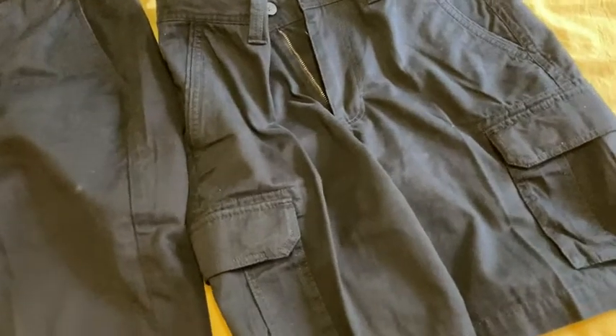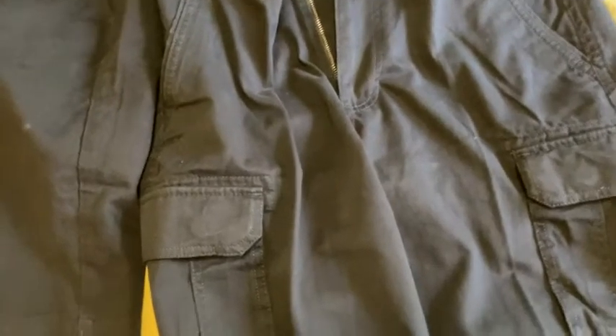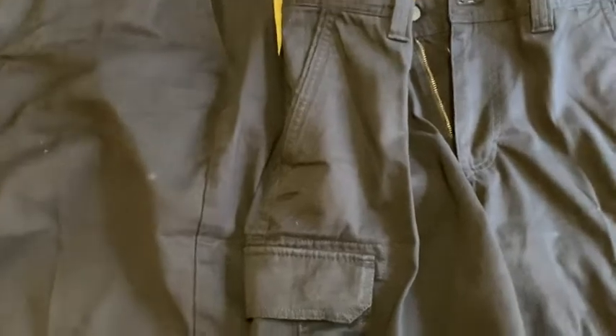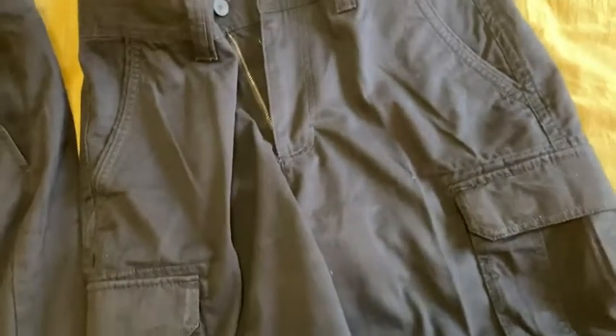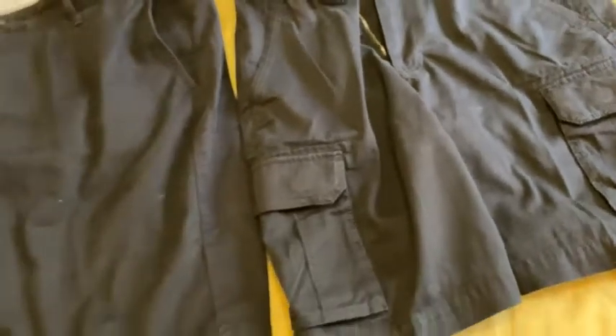As far as price, I don't remember exactly what I paid, but I'm pretty sure I paid more for the Dockers. Comfort level, I would say they're both about equally comfortable. I'm not a big fan of these front pockets on the Amazon Essentials — compared to the Dockers, I think the Dockers win there. The Amazon Essentials feels a little bit softer than the Dockers. Dockers feel a little bit harder, but both are really good quality. It's really hard to make a comparison.